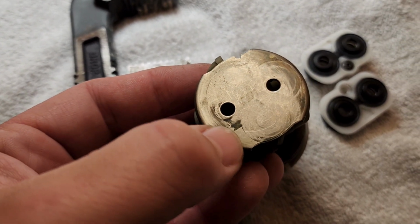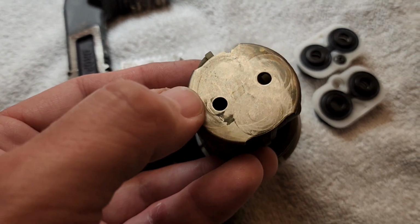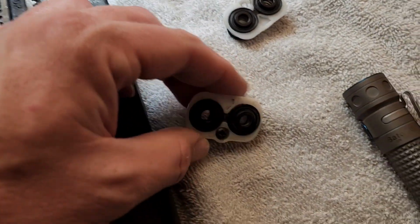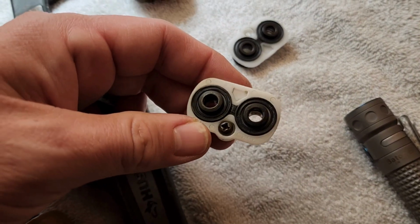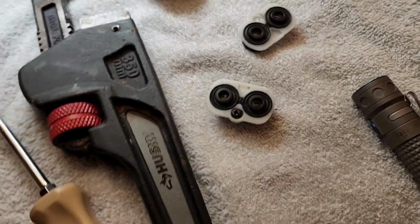You can see where that bolt has scratched, and that's the leaky side. And that's leaking right along that bolt scratch. Unfortunately, bad design by Delta, but they caught on and removed the screw. You don't really need it because it's held in there really tight.